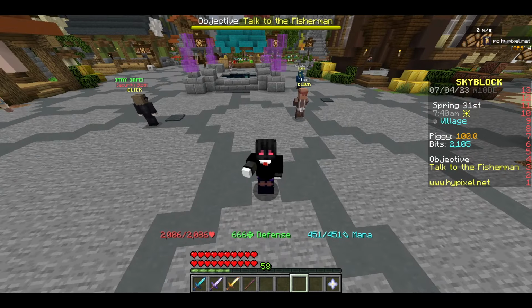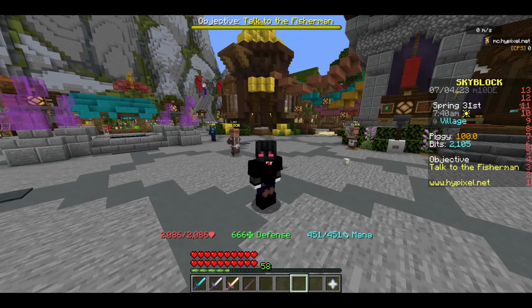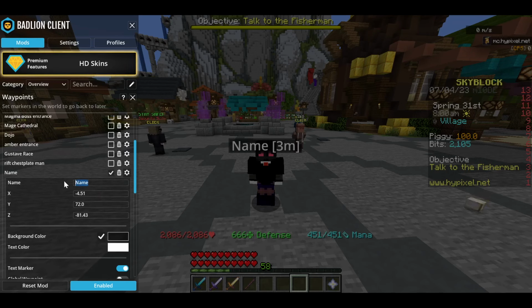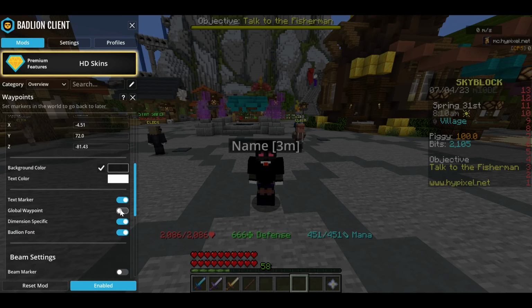But anyway, on to the main point again. You can set these waypoints anywhere. You can customize them as much as you want. Let's say I wanted to make a new waypoint. Have it just be named, because I don't care enough about naming it, but you can rename it to whatever you want. You can change the coordinates, so say you are in the Crystal Hollows, someone gives you the coordinates for something you're trying to get to, you can make a new waypoint, put in those coordinates, and find it really easily. You can change colors, you can make it a global waypoint, you can have it just be a text marker or just exist, dimension specific, Badlion font or Minecraft font.